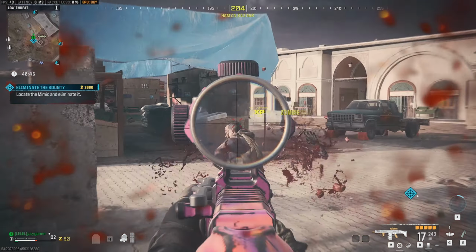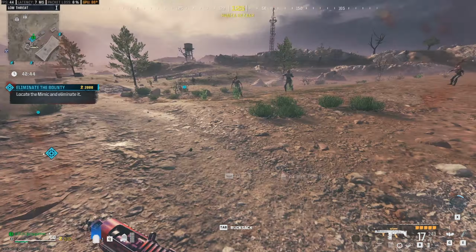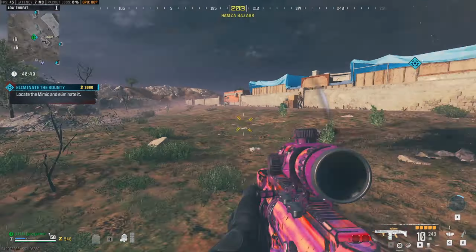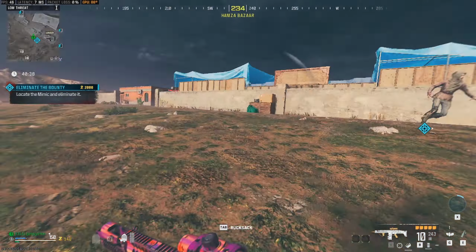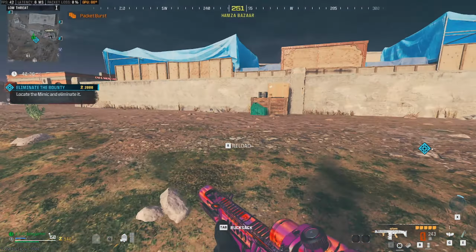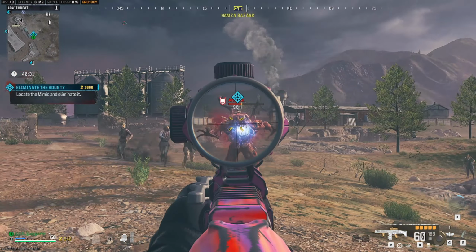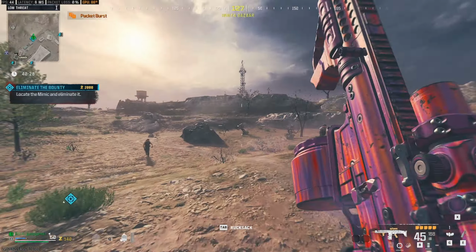Come on, please. I need some armor. I need freaking armor. Give me a plate. Oh, thank you. Cluster mine. No, please don't get close to me. I need to freaking reload. Please, I need to reload. Shoot it down. Shoot it down.